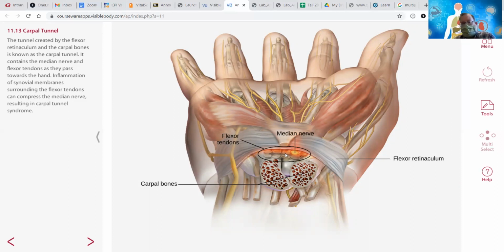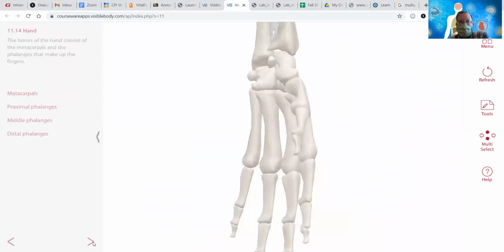So the median nerve is right down the middle, and kind of feeds the index finger and middle finger a little bit with sensory and motor. So when there's pressure put on that median nerve from some of these tendons or misalignment of some of these carpal bones, it can cause some tingling or some sensation issues, or maybe even movement or motor problems. Okay. So anyway, that's just showing you the carpal tunnel.